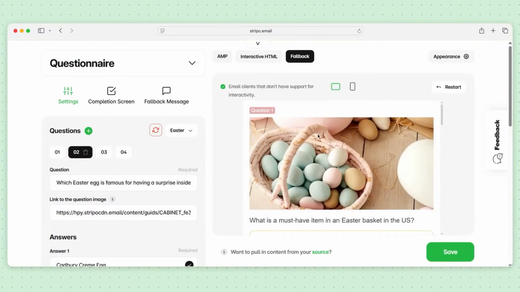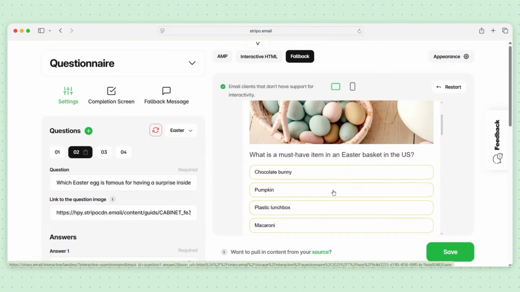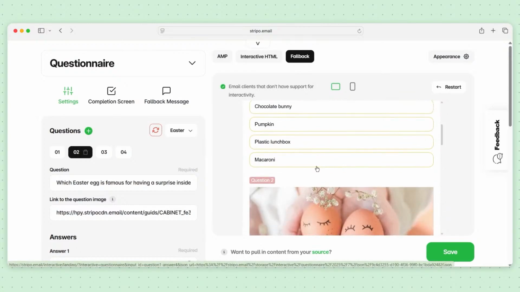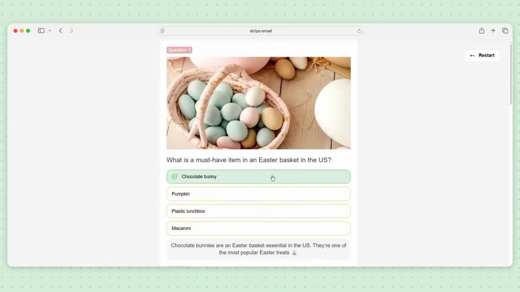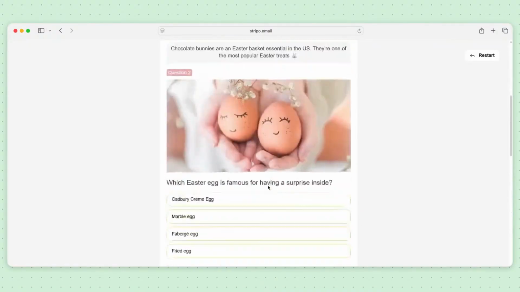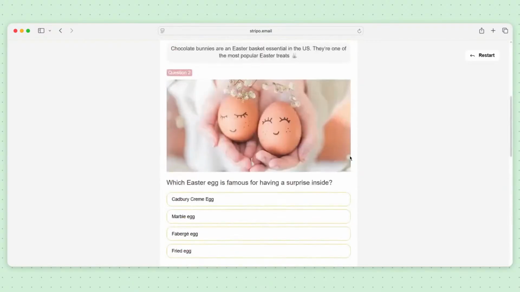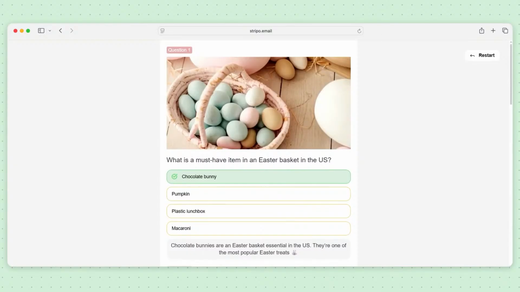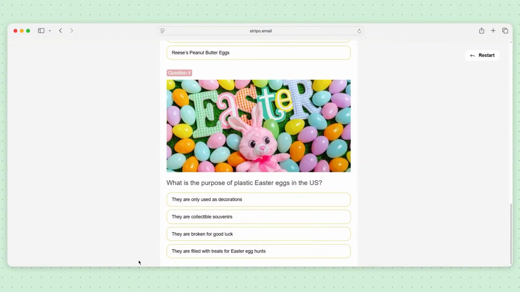Also directly here, I can play with the fallback and it will do exactly the same when your recipients receive the email. So if I click a certain option, I will be redirected to the web version of that email, as you can see. So now you see only the gamified element itself, but definitely you can have a header, some content part, and then a footer at the end.